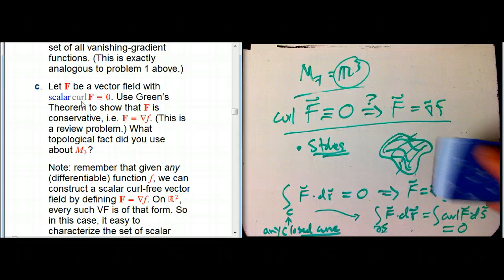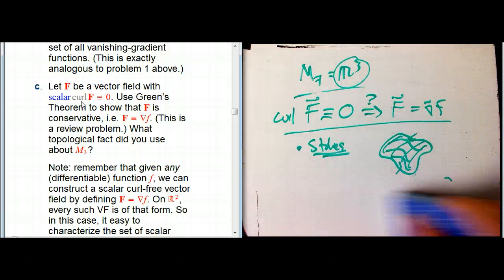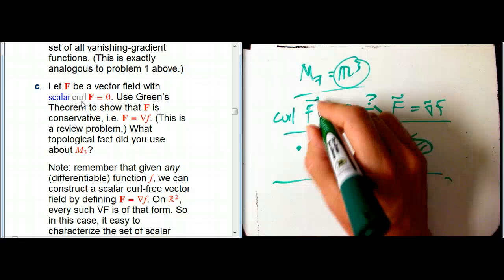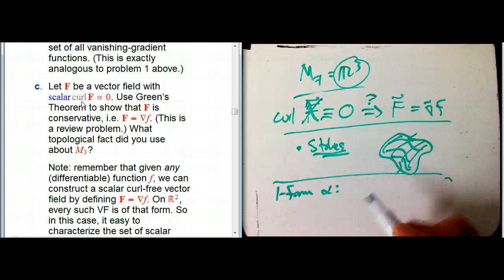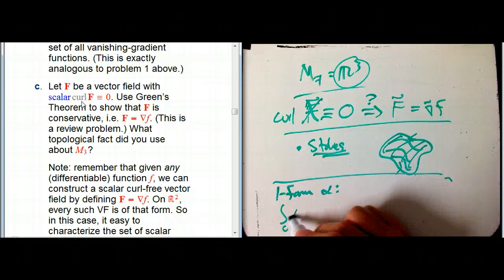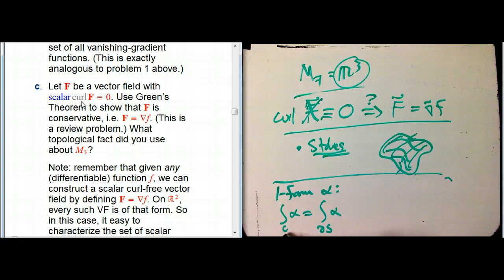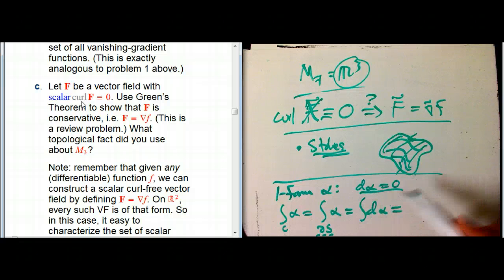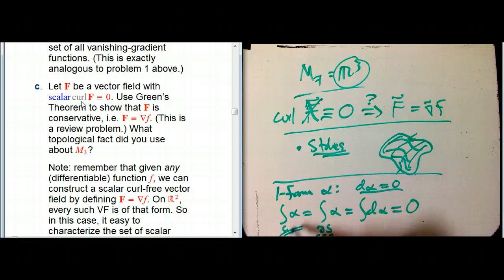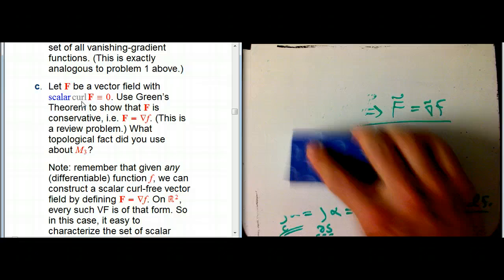If we want to translate that to differential form notation, you might want to pause it, because I'm going to erase it, then what we've got is, instead of a vector field, we have a one form, alpha, and we know that the integral over c of alpha is the integral over the boundary of s of alpha, because this was a closed curve, and because r3 is simply connected, that means it's a boundary. Then you use Stokes in its most pretty form, and the assumption was that alpha was closed to begin with. If it's not closed, there's absolutely no hope of it being exact, being d of something, but if it's closed, we do have hope of that. And this says the integral over any closed curve of alpha equals zero, and then our big theorem takes over and says, yes, turns out you can construct alpha as df. So that's just the one form translation of that.